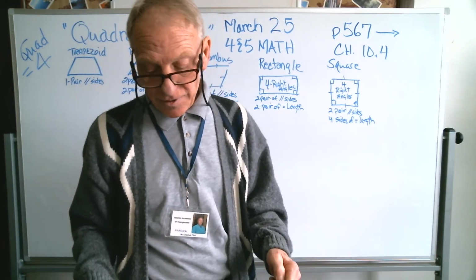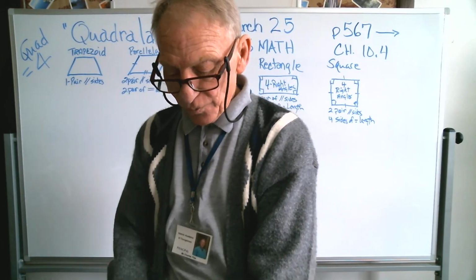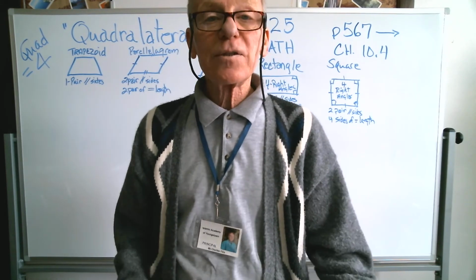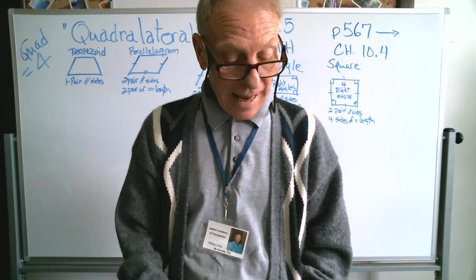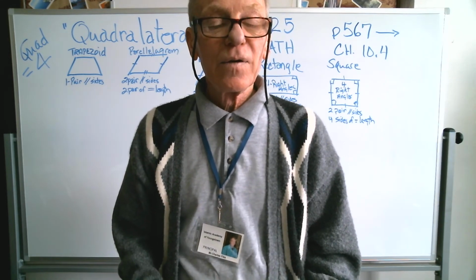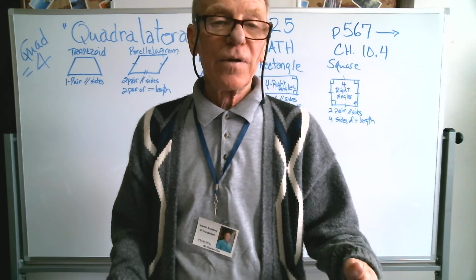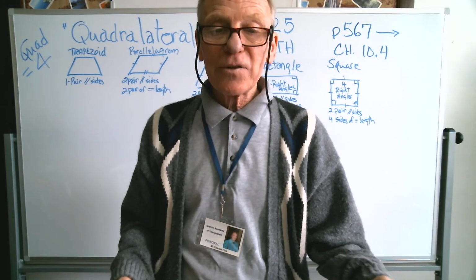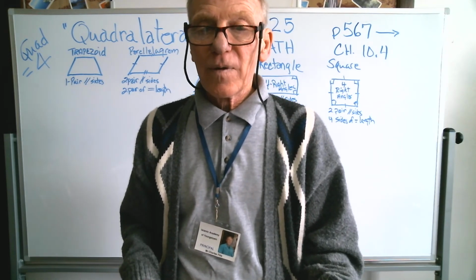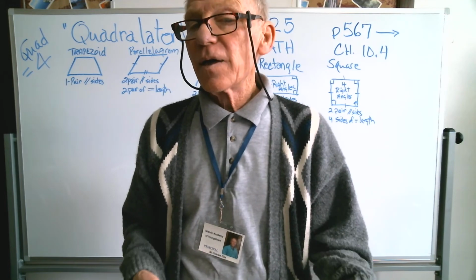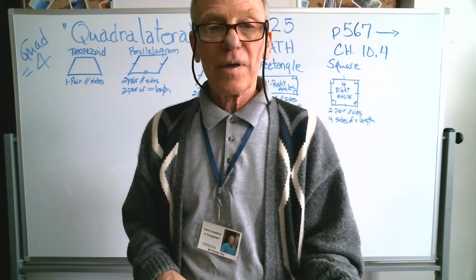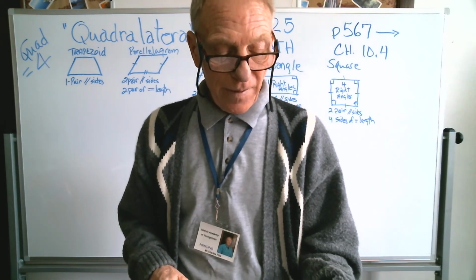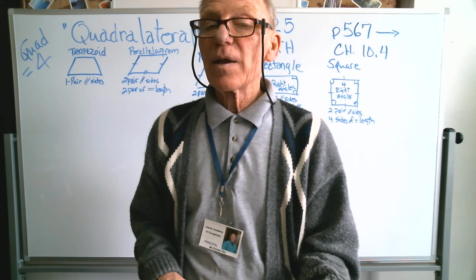So as you look at this lesson and as you work through it, you're going to be asked to look at some different shapes. You're going to be asked to define whether it's a trapezoid, or whether it's a rectangle, whether it's a rhombus. But it's also going to ask you to classify it in other ways. They're all quadrilaterals, so you know that one right off the top. Some of them are parallelograms.